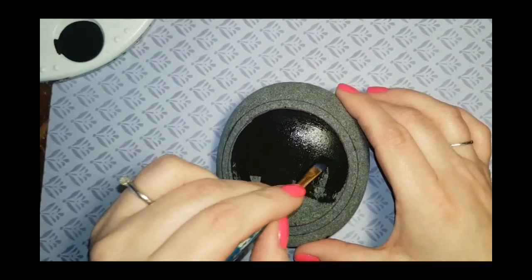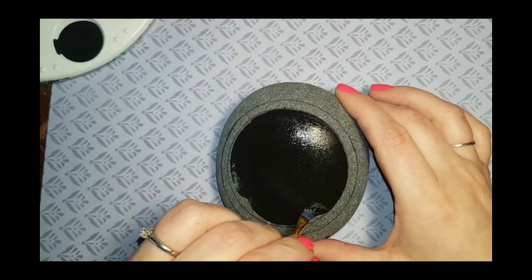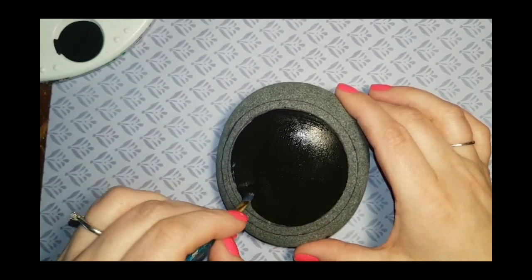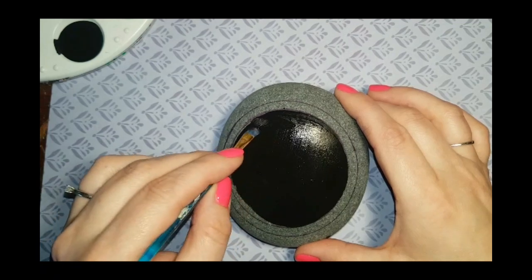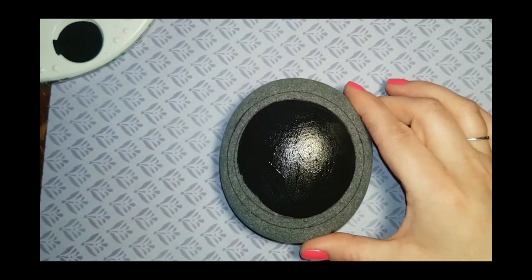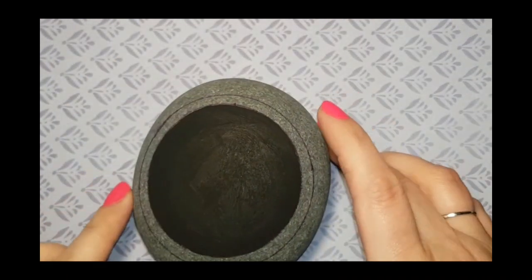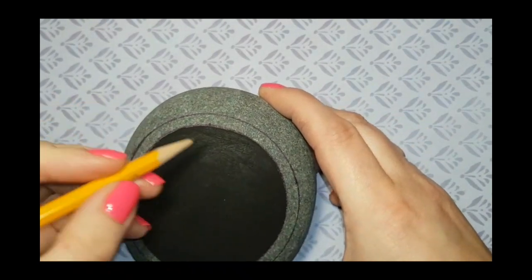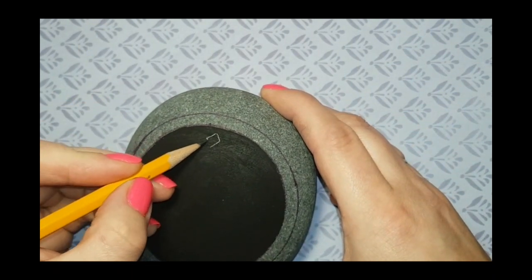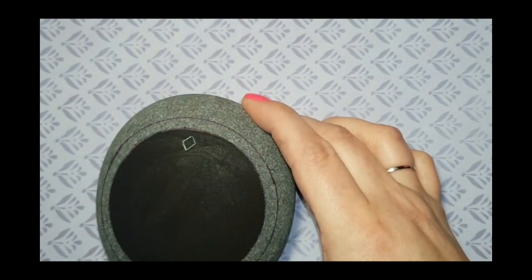Now today I'm doing the Om symbol, and to me, I didn't even know what it was. I didn't know what the meaning was, but when I saw it, I was attracted to it. It's the shape, it's the curves, it's just beautiful to me. And now that I've looked up the meanings, of course, over the last few years, it has different meanings to different religions. It's the Om symbol.